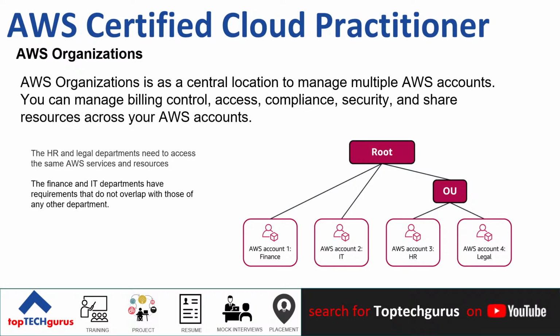Essentially, if you have different functions of your company, and each function has its own AWS account. Say, for example, at first your finance team built their finance system on AWS, so they created their own account. 6 months later, the IT team wanted to come in. They wanted to build IT services, so they built their own account in AWS. So now you have two accounts that your company owns, but they're completely separate in AWS.